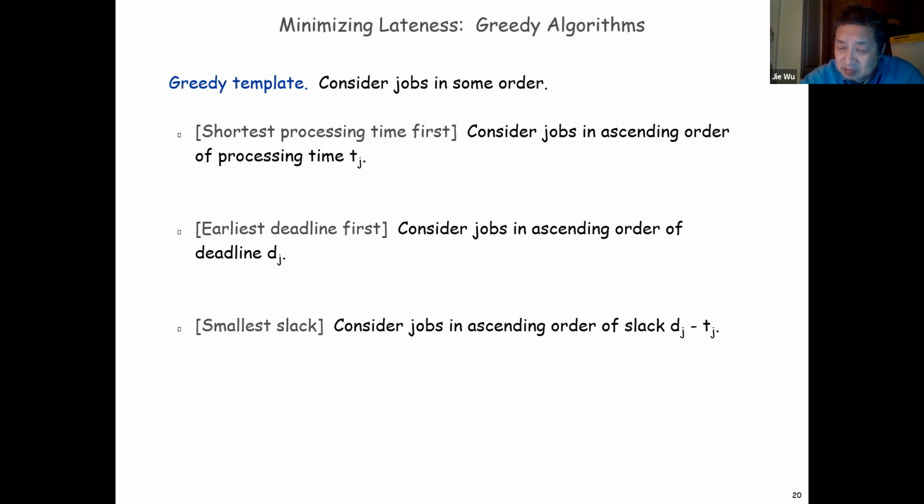Basically, the slack means the latest starting time without missing the deadline. It's the latest time you can schedule this job without causing lateness. So the smaller one is probably more urgent, and you should do it first. It makes sense, but it turns out this is still not optimal.